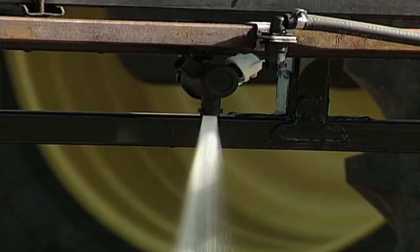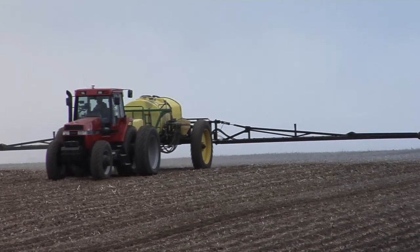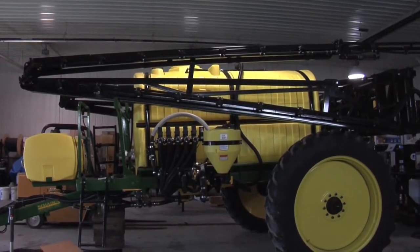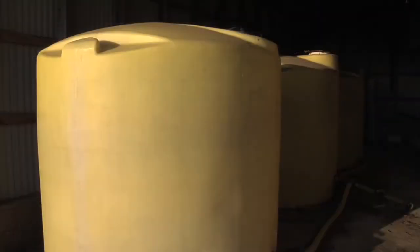The other thing you want to do is make sure your tanks and booms are all flushed out at the end of the day if you have to leave that sprayer outside. This way you can avoid freeze-up issues and keep going right away the next day. Or, like we do, put the sprayer in the heated shop at night — then you don't have to worry about it, and we are using fertilizer as a carrier.